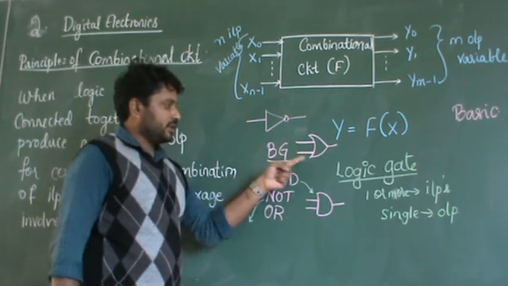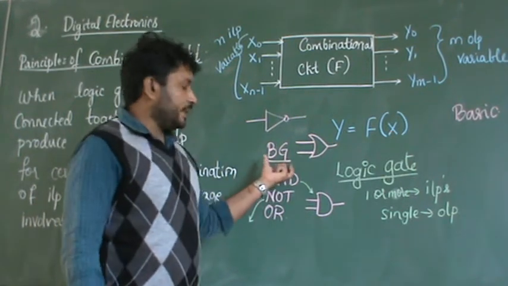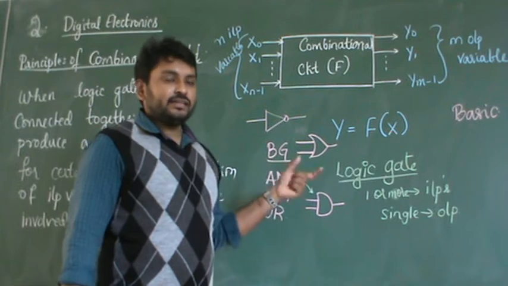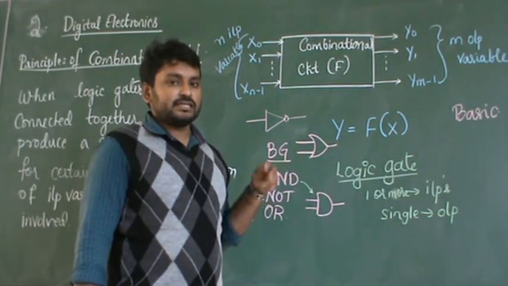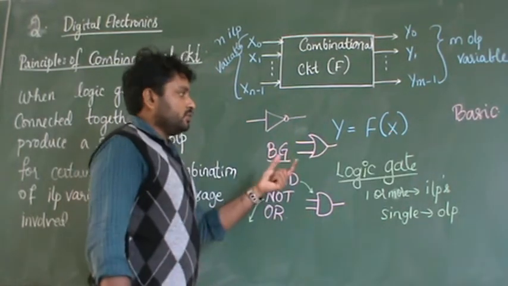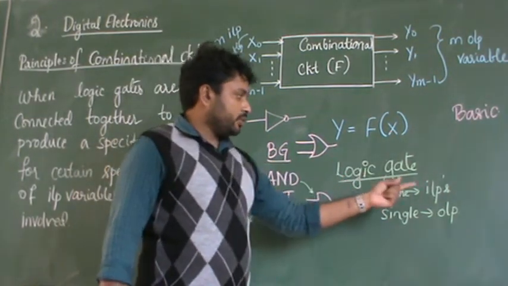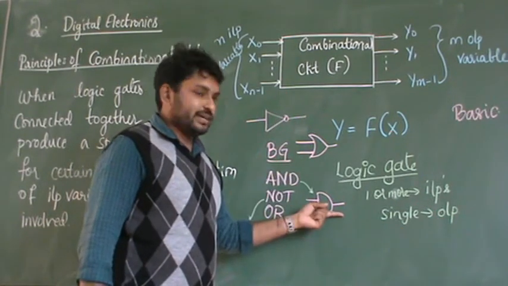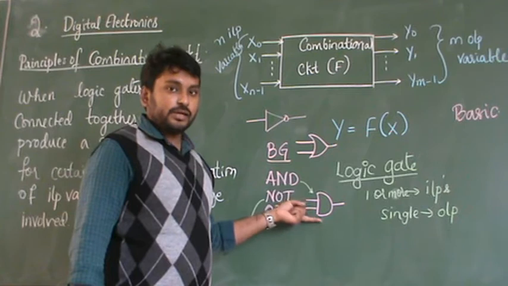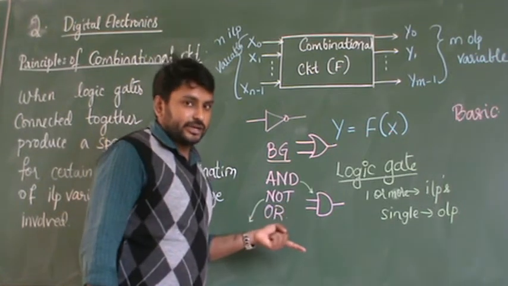So these are the basic gates. And there are derived gates, and many other types of gates are available. We will discuss them a little later. A logic gate has one or more inputs and a single output. If you observe all these gates, there is only a single output and many inputs. There are three-input AND gates also. Let us not discuss that right now.